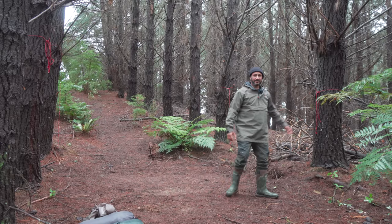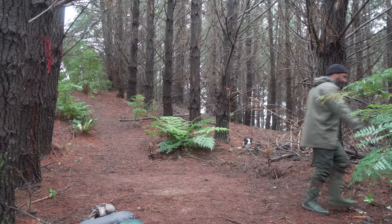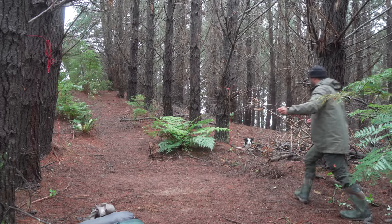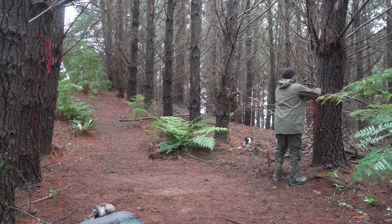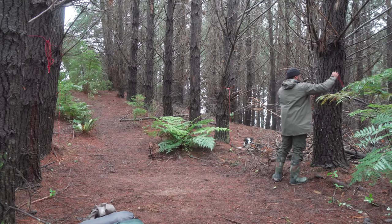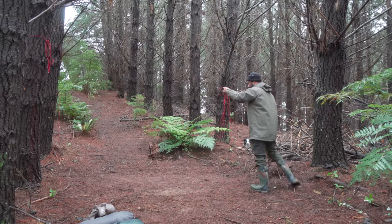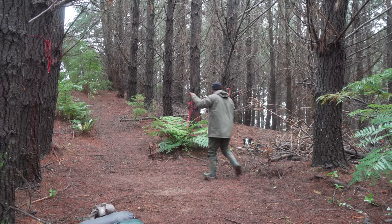Oh, well, that was painless. So I've got six guys set up in the corners. Ridgelines or ropes or whatever you want to call them. These worked brilliantly. I would definitely recommend that.